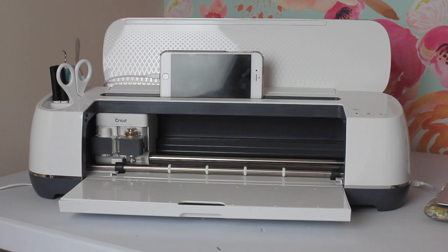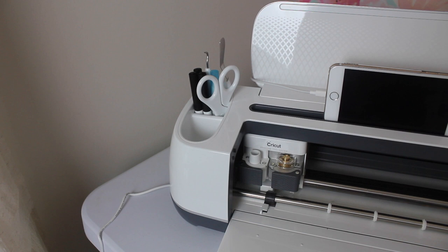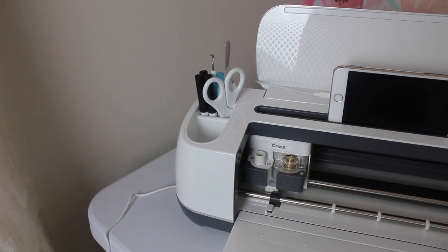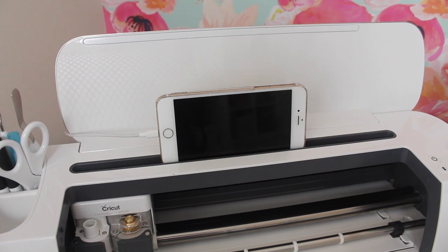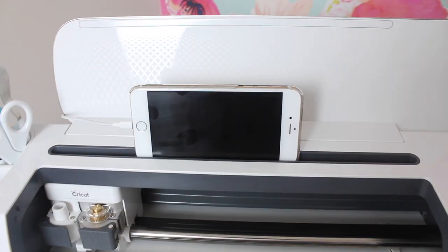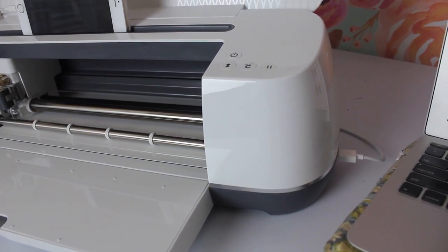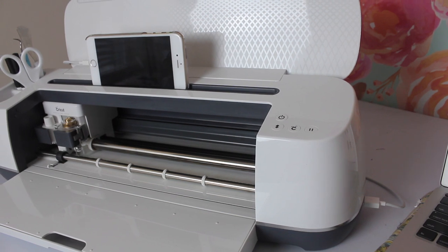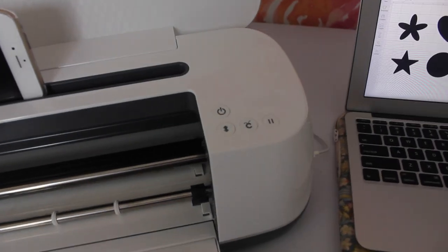But I just wanted to highlight a couple of things real quick. You can see on the left-hand side, there are a couple of little cups where you can store some tools, your markers, and have a variety of things on hand that you'll need when working with your Cricut projects. You can see that my cell phone is perfectly positioned on top of the machine in a cute little dock that's big enough for an iPad, a Surface Air Pro, obviously any phone. So that's a really great feature. Additionally, you can also charge your phone while it is positioned into the dock. There's a USB on the right hand side, and you can charge your phone while you're using your machine, which is awesome.